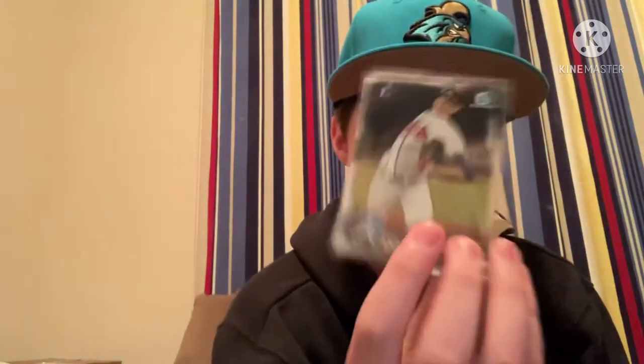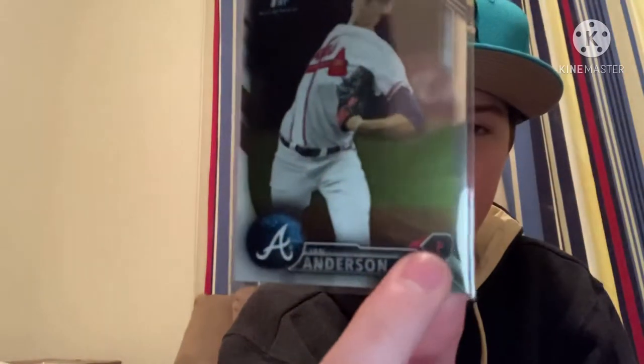Next we have my favorite Atlanta Braves cards, and that is my favorite team, as y'all know. Favorite college team is Georgia Tech. I got the Coastal Carolina hat on, but we're gonna start this off with an Ian Anderson first Bowman Chrome card. I got this for 50 cents, I don't know why. He pitched amazing, if y'all watched the playoffs for the Braves. He's gonna be a big part of our future, so I'm super excited about this one. Ian Anderson, Braves first Bowman.